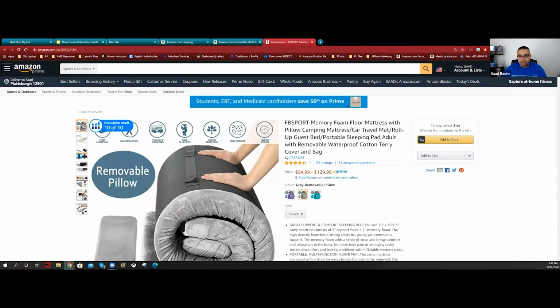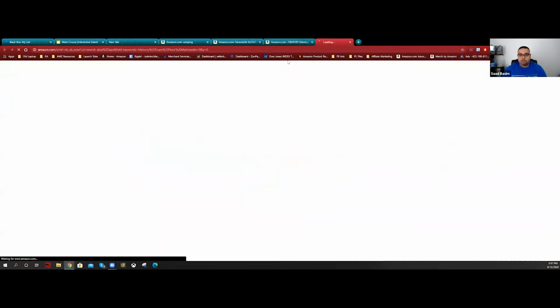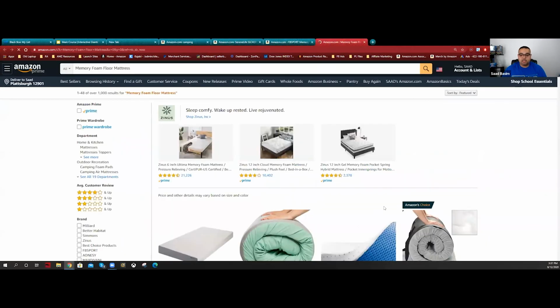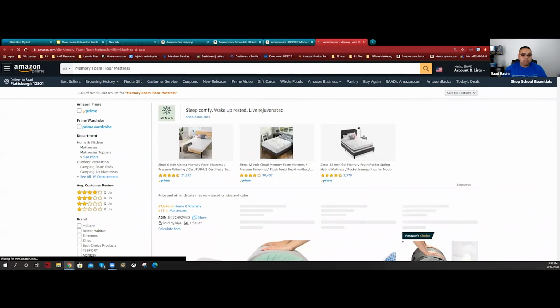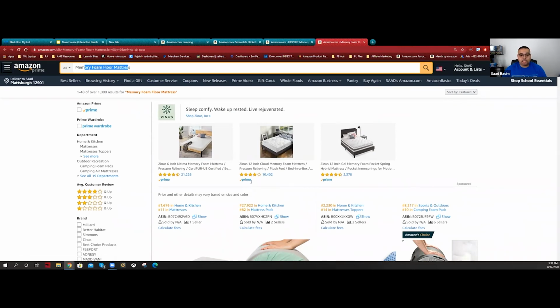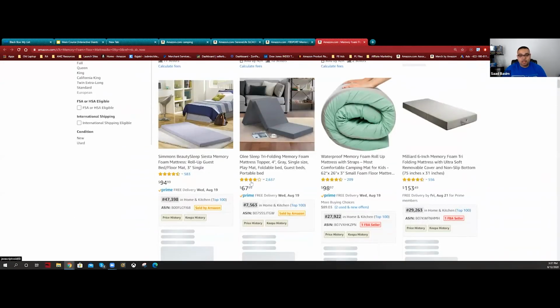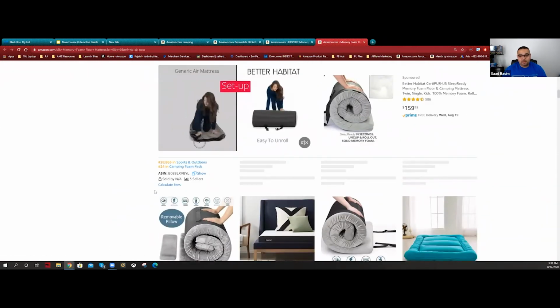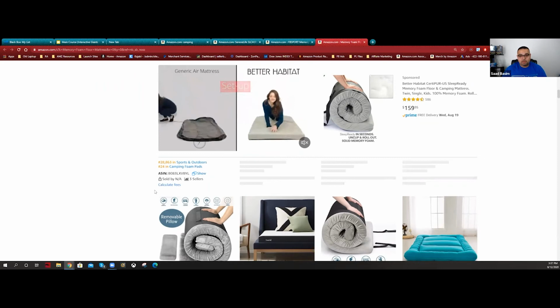So here we have memory foam floor mattress. Let's see what that is, and then I'm going to move into the next section. This one is very interesting. I don't know what this is. Let me see. 1,000 already for a big keyword like that. A four-word long tail keyword. And actually the results are mixed here. Not really, not that mixed.